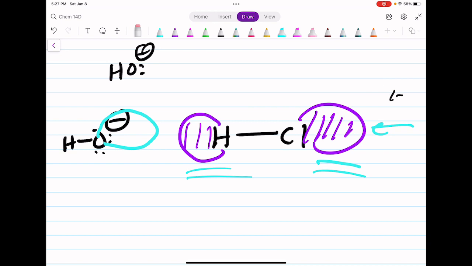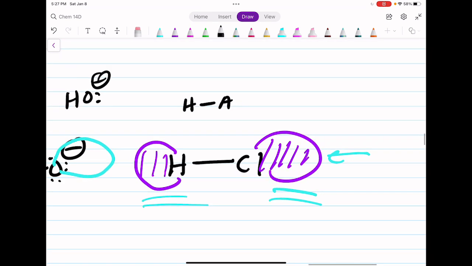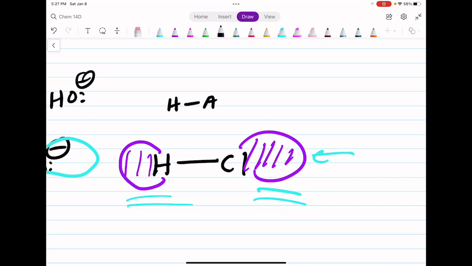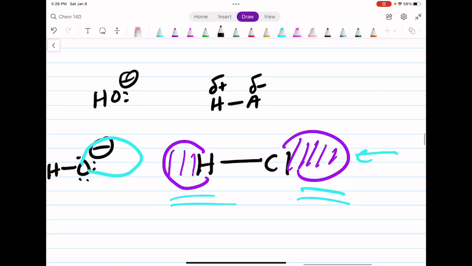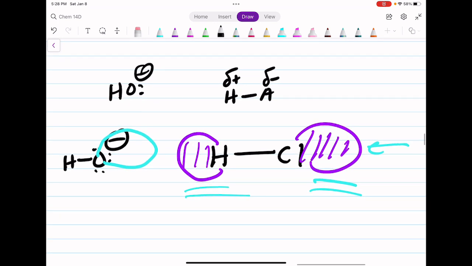Remember, keep in mind what the reactivity is of an acid. The idea behind something being a strong acid, just do generically HA, is because you have a hydrogen that's bonded to an atom that is far more electronegative than it, or for some other reason has a long bond and can stabilize a negative charge when it does leave. But anyway, let's just think about it in terms of a bond dipole for right now. A has a partial minus, which means the hydrogen has a partial plus. This bond dipole is the whole basis for why this thing is an acid, because it's got that hydrogen with a partial positive charge character, which then therefore reacts with electron-rich species, or typically bases.